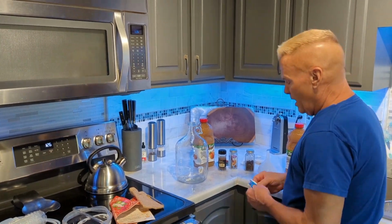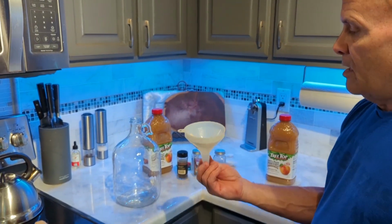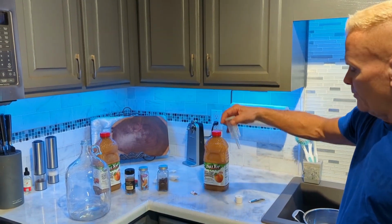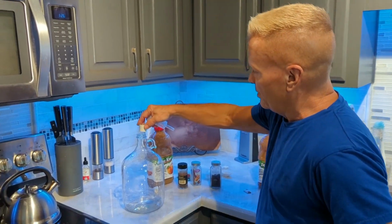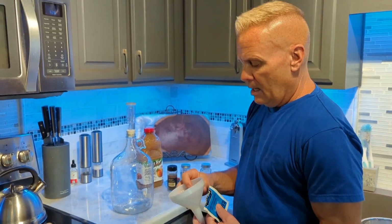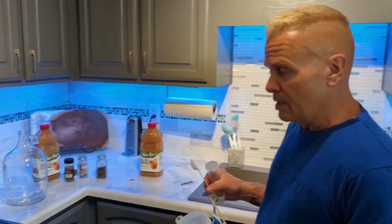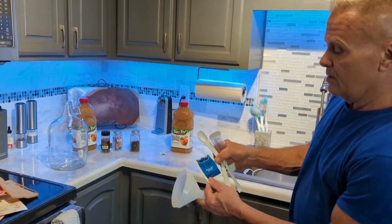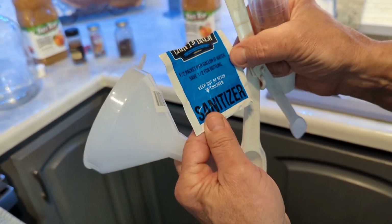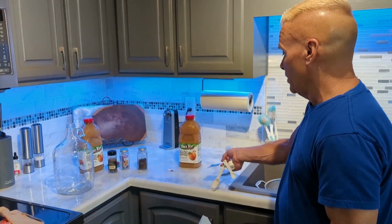Just whack it. Oh, and so now before we do all this, I have stuff like this, like a funnel. This is the bubbler, and this is the bung, the plug, goes into this like so. This goes into here. You fill it with the desired amount of water, and like that. So all of this stuff has to be sanitized before we can use it, even that jug. And you have to use this. What does it say? Half packet per gallon of water. So I used about like that, and then it sanitizes all your stuff before you can use it.